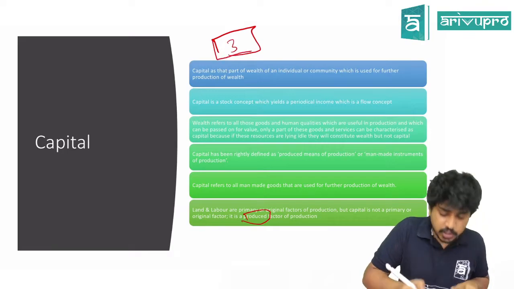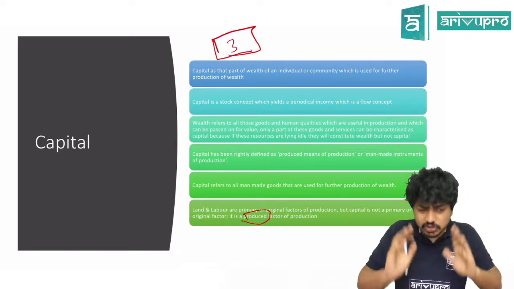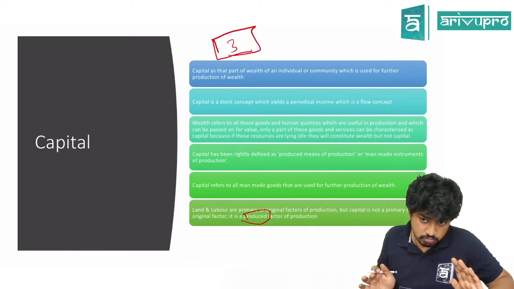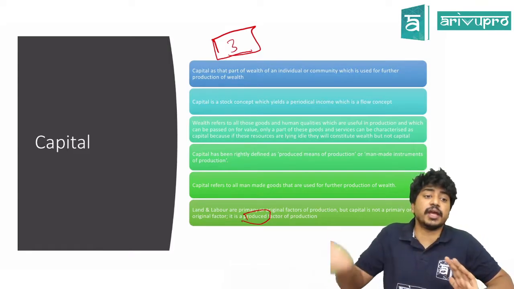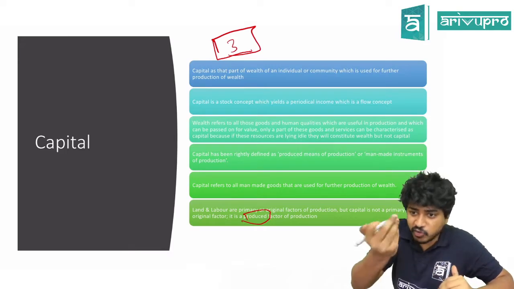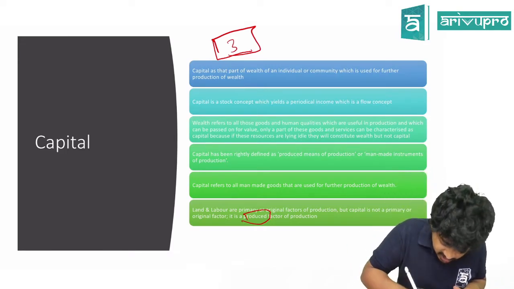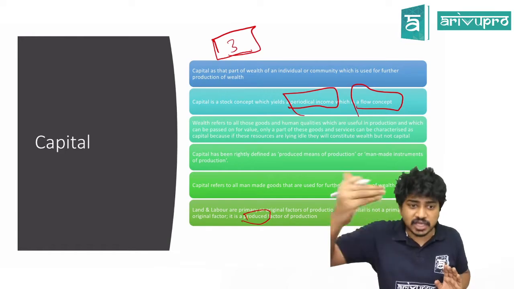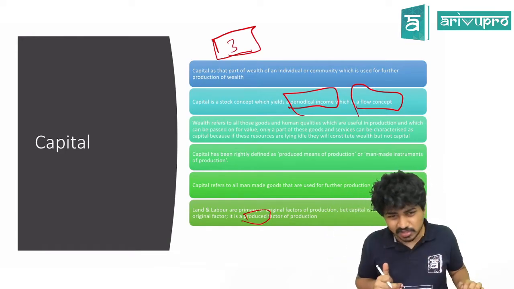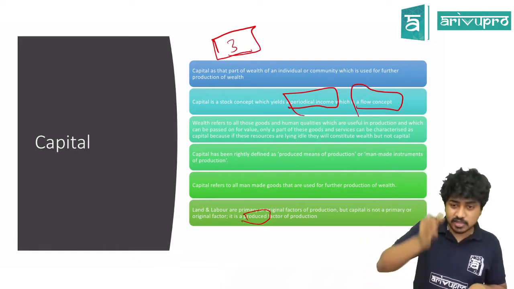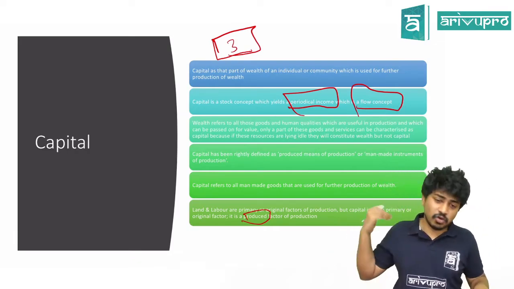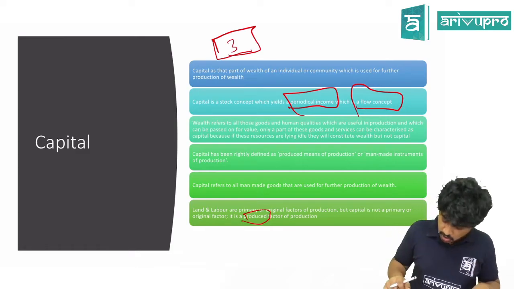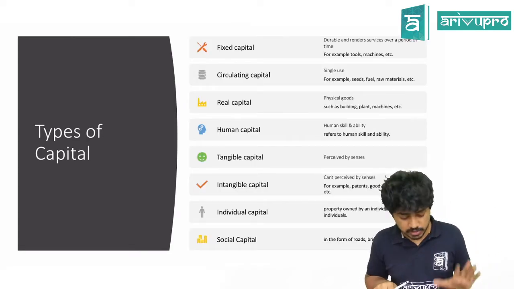So when you're using three machines, capital is going to be a stock. But out of using those three machines, you might get another machine. Your business is growing, you might get a return on investment, right? And buy one more machine. That return, periodic income, is called a flow concept, because every year you're going to make some profits or some income. For exam purpose, know this: capital is a stock concept, the earnings is a flow concept. You should know what a flow concept means and what a stock concept means. Then only you'll understand this. Are we clear? Done.